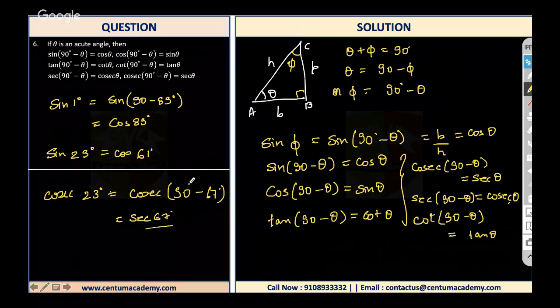Whenever you see in any question some random angles given, remember there are two types of angles in trigonometry you have learned. One is the standard angles, 45, 60 and all that, and another one is this. The moment you see random angles like that, your brain should say that this is a question related to complementary angle t ratios. So very easy, you can immediately understand how to solve that problem. Okay, so let's go ahead now.